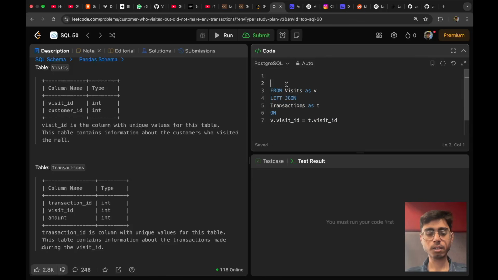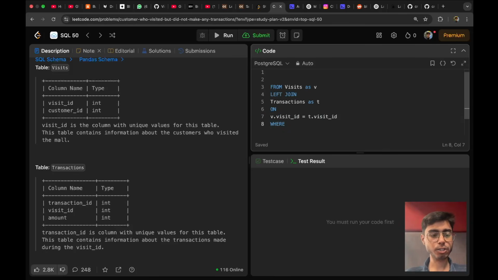Okay, and where my transaction ID, t.transaction_id, or I don't think this is needed.